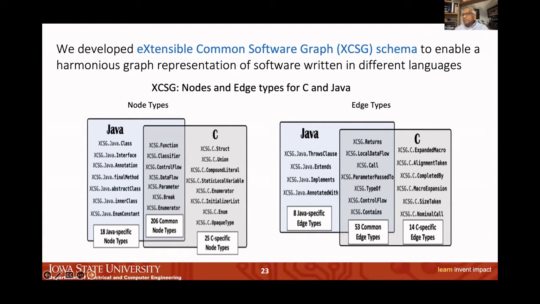Now, the software graphs have to be stored somewhere, and then we need to analyze them and transform them. So we developed a graph database for storing these programs. One key challenge is that these graphs are huge and we need real-time response. When we make a query, we want an instant response. For example, we want to know how many loops there are in the Linux kernel, and we want an instant answer. The other engineering challenge is to create the graph database and the query language. This is something we have been doing for the last 20 years, and this graph database and query language scale to handle millions of lines of code.